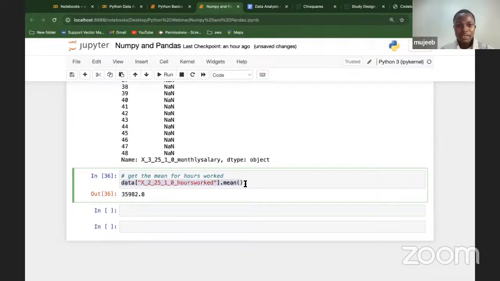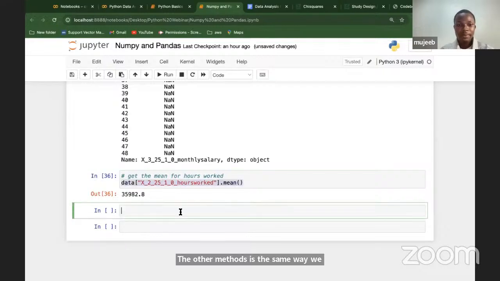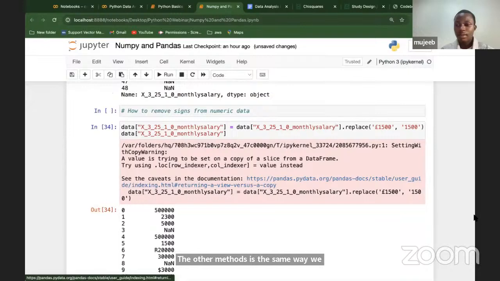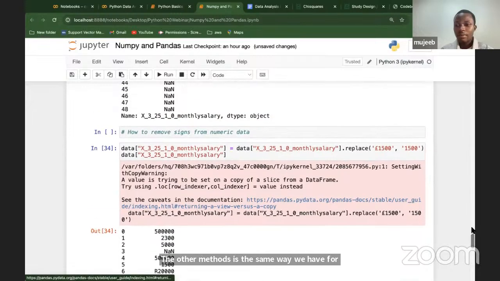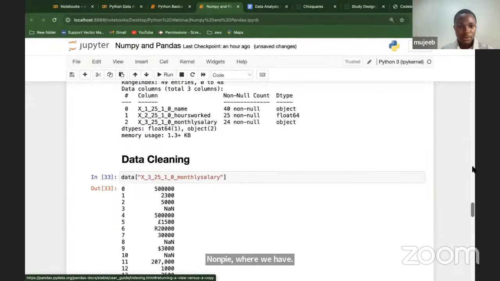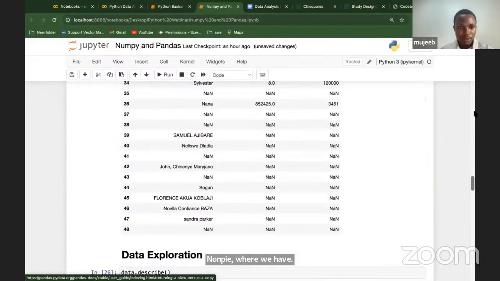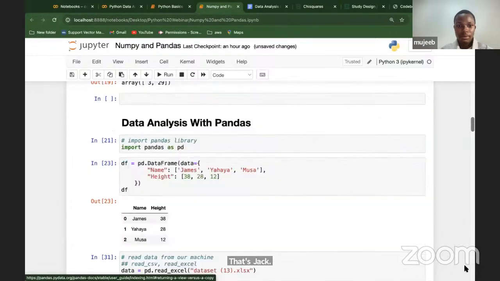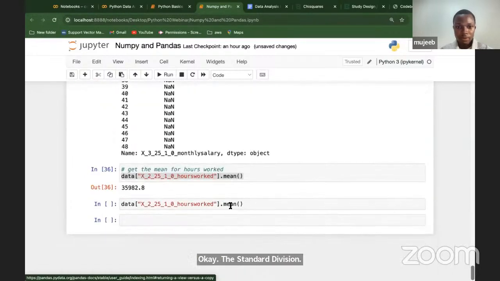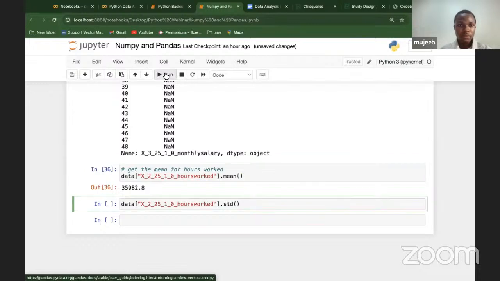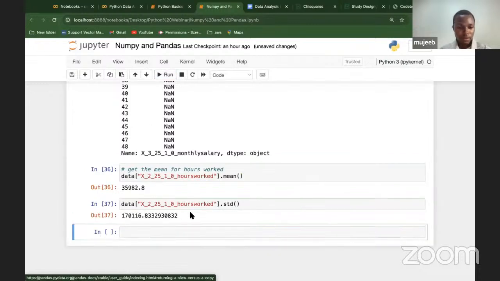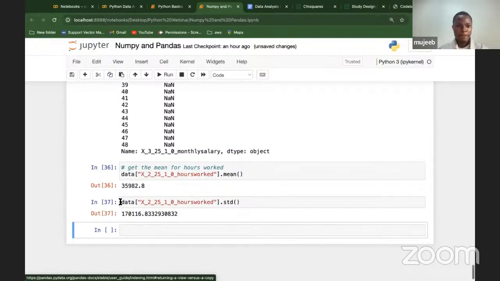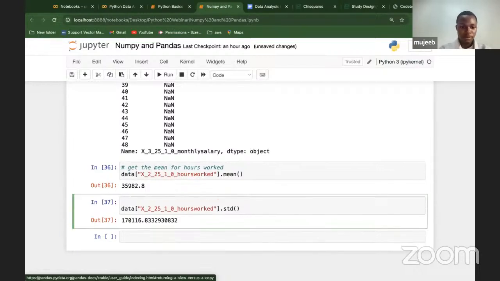The other methods are the same way we have for NumPy. Check. Is it on this? Okay. The standard deviation. Put the instruction.